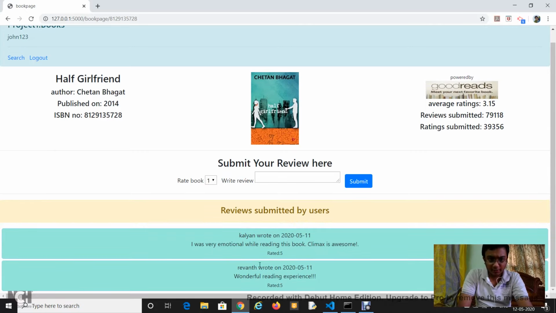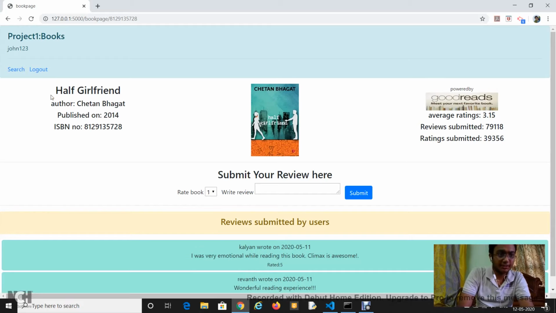Users Kalyan and Revan have written these reviews, and these are the details of the book which we have browsed for. Half Girlfriend, author, published year, ISBN number, and these are the average ratings given by users on Goodreads.